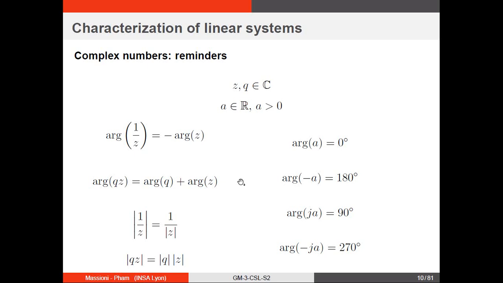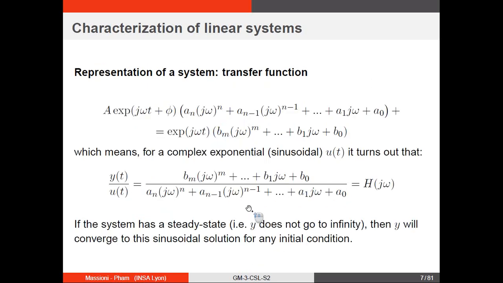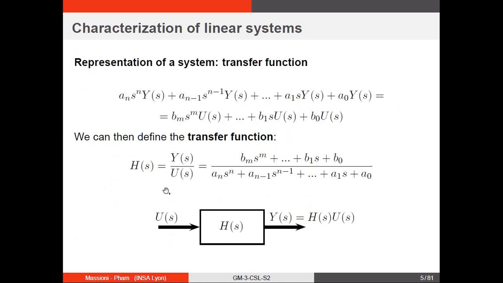Imagine you want to compute the phase shift of an input-output relation for a given omega. Then what will happen? We will have to take a transfer function like this one and replace s with j omega. J, of course, is complex. All the powers of j will yield either complex or real numbers, and then you will end up with a complex number here, a complex number there. And then you might have to compute the argument of this thing.